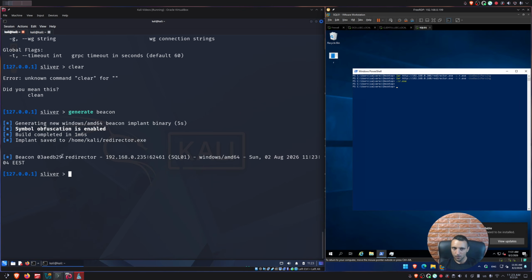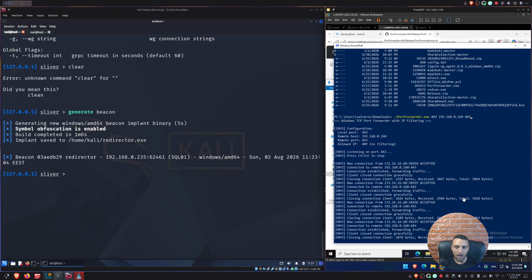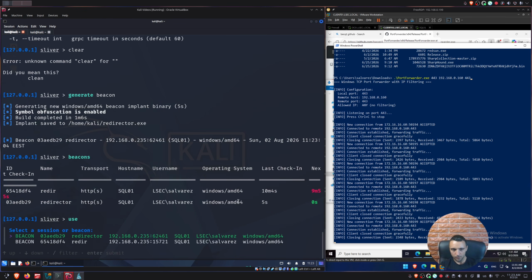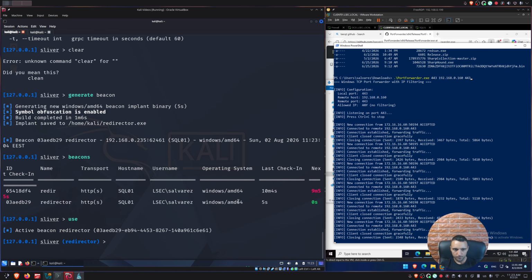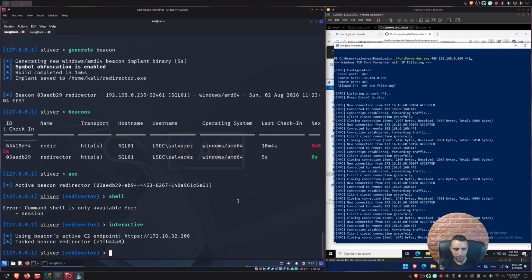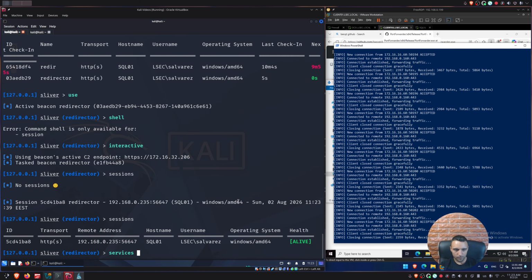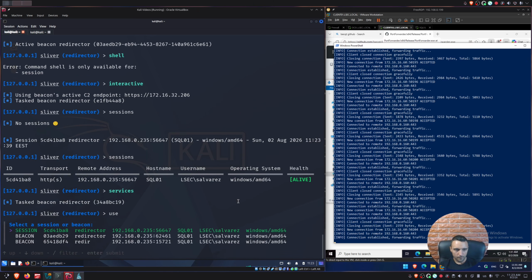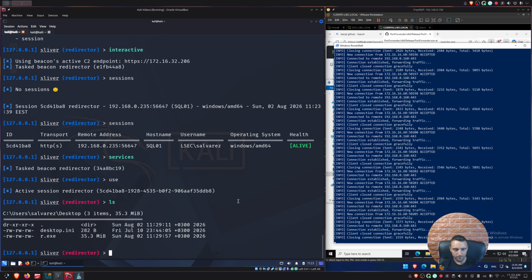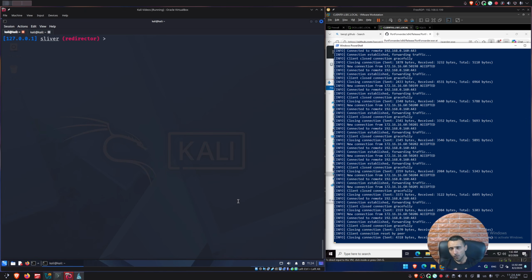I'm running that. We automatically get the beacon, which is perfect. But if we go here, you can see the traffic and what happens. Now, from it, we can then attach the beacon, use that one, spawn a shell maybe, why not, or interactive. There it is. And there it is, sessions, use the session, do ls, and there it is, we are on the beacon. Now, what that means is that even though we have a session, the redirector still works and it forwards traffic properly. So we can still perform normal activities, so those sessions are genuinely supported.